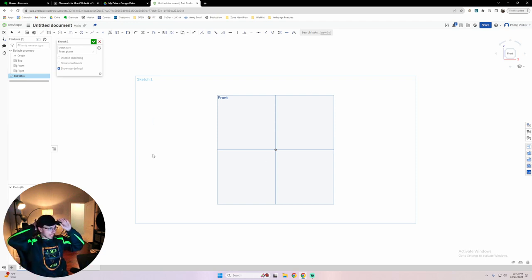So inside the sketch, we have some basic features, right? We're going to ignore the first two for right now and just look at our sketching features. So we have a line. We can select any of the sketching operators by either using the keystroke, like L, R in this case, or we can actually go up here and click it. I'll be using both, and I'll try and tell you guys what I'm using as I'm using it.